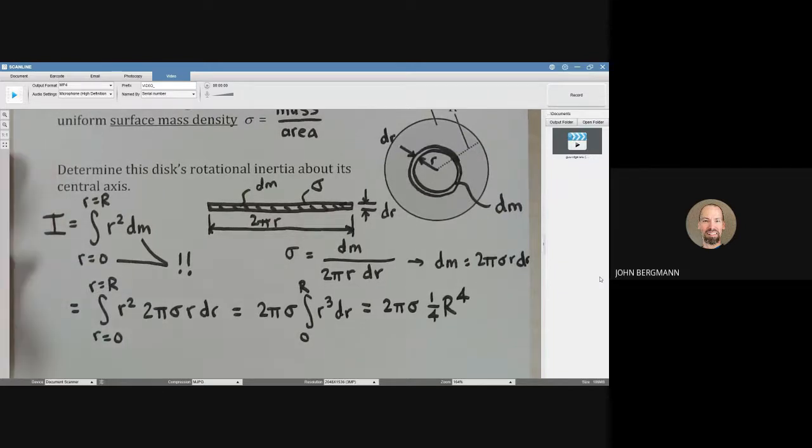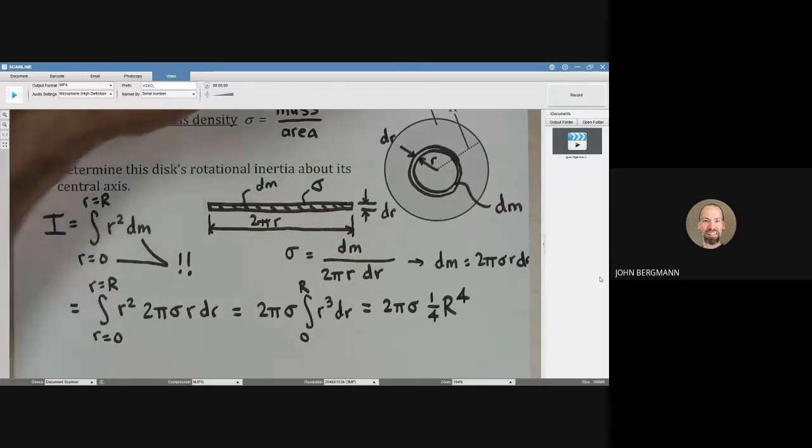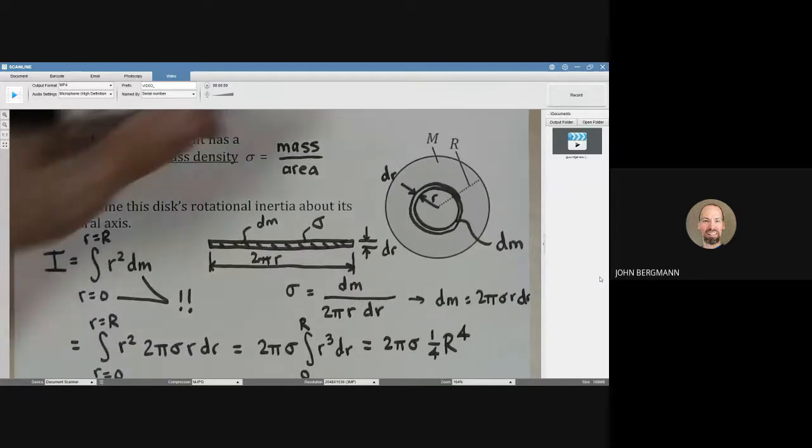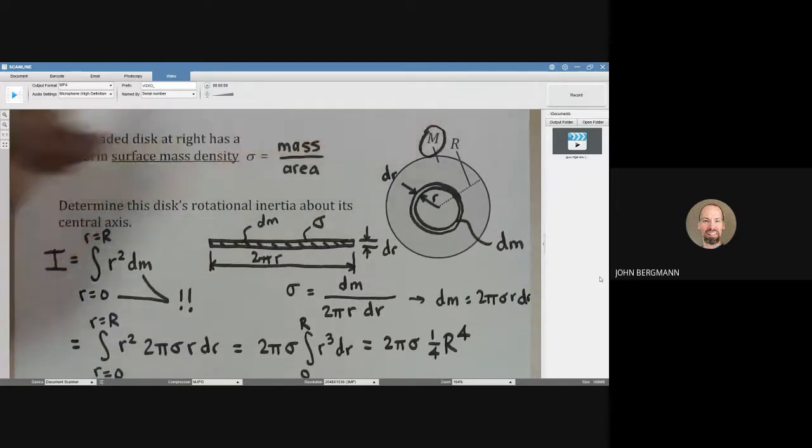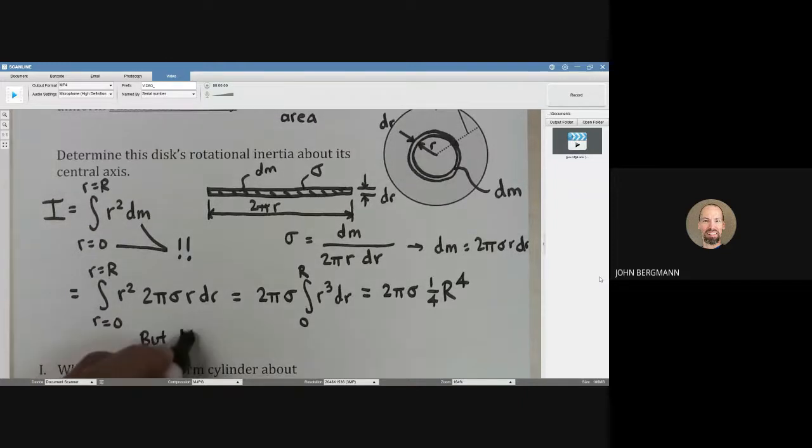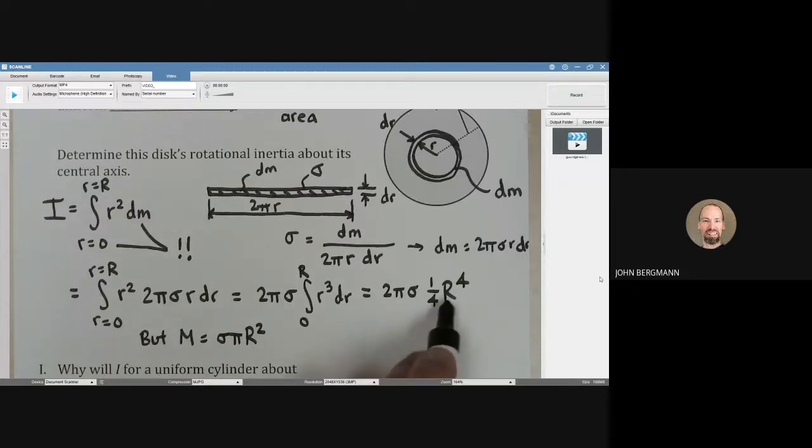Now here's the deal. The mass of this, I might have forgotten, let's go back up to the top of the page here. The mass is given, and the mass is going to be sigma multiplied by the area of the disk. Well, the area of that whole disk is pi times big R squared. So let's see. Pi, 2 of these r's, and a sigma. I can cancel that out. This 2 cancels out that 4. That becomes a 1/2. What does this boil down to? It looks to me like 1/2.